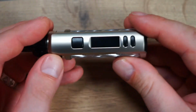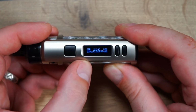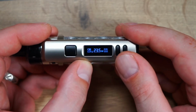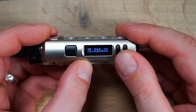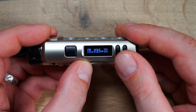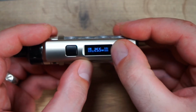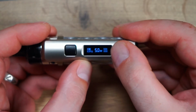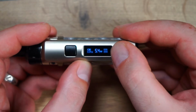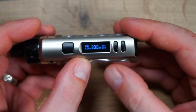To start this up, 5 clicks. 1, 2, 3, 4, 5. Lostvape. It is a 30 watt max device, so it goes in 0.5 increments from 20 watts up to 30 watts, and anything below 20 watts is a 0.1 increment. It will round robin to 5 watts, and then it's 0.1 increments after that. We'll set it at 20 for this coil.